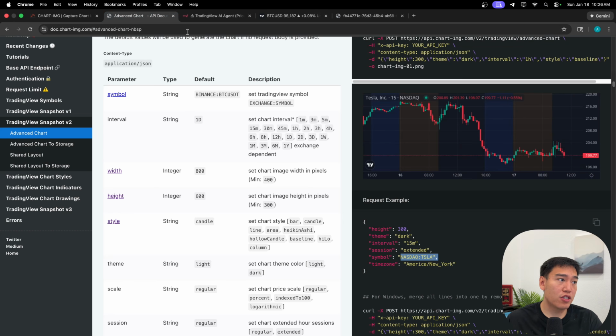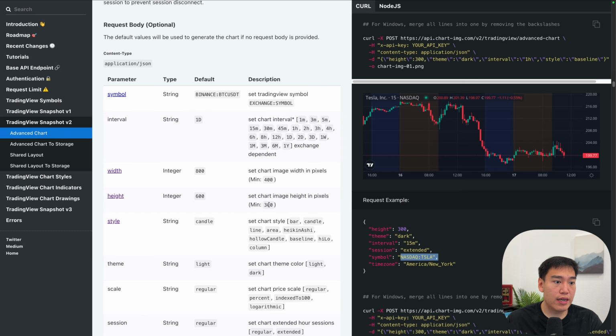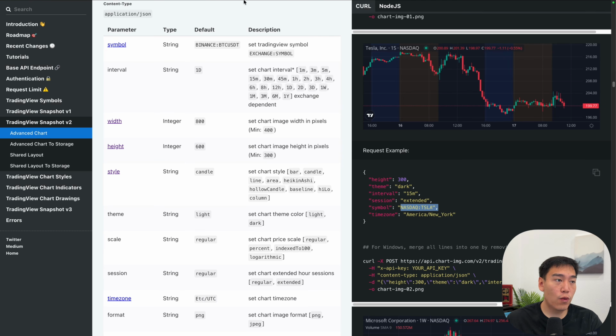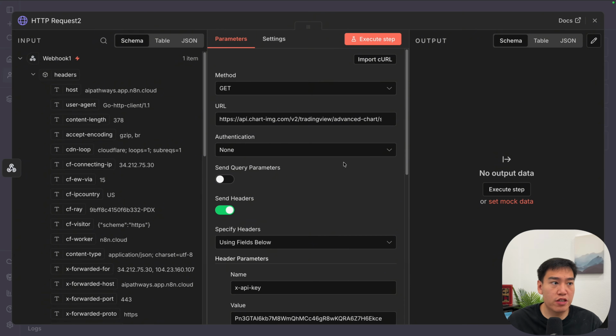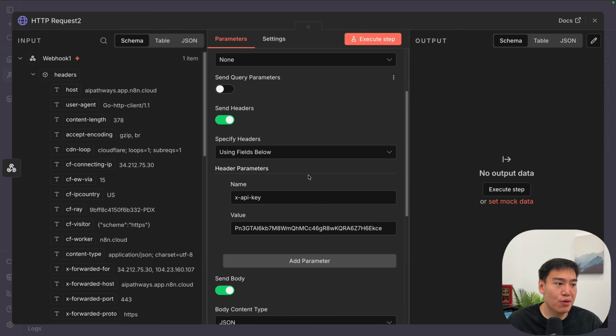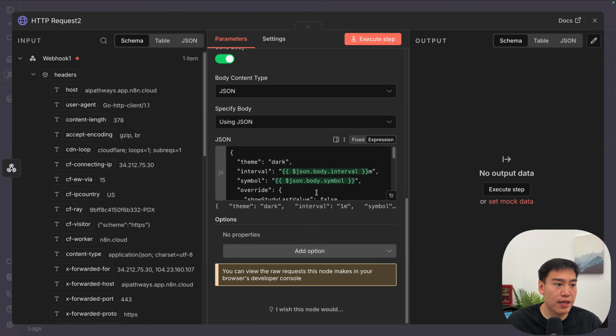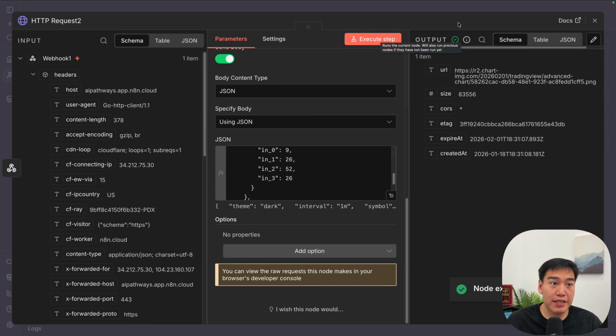Just say, hey, I'm using this chart-img service and I want to create a request for Bitcoin with these specific parameters. And then once you've done all that, just go ahead and change the method to post, just like we did in the first step as well. So now we have the method as post, we have the API keys, and then we have our custom Ichimoku Cloud request, and then we get the URL chart.